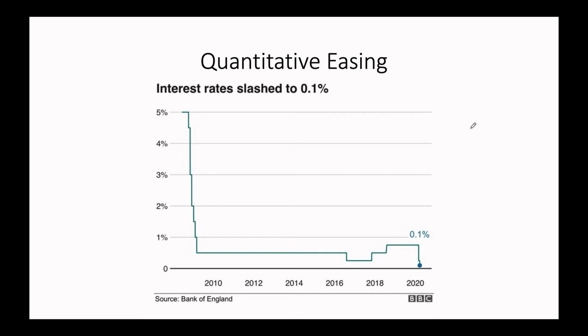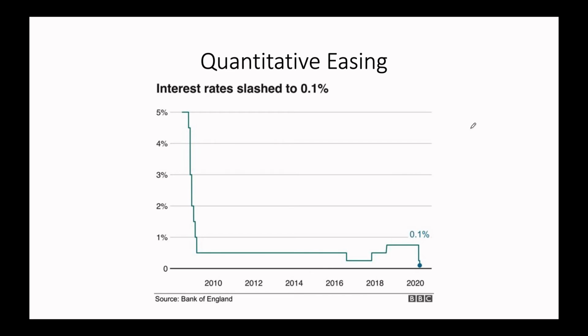The response from central banks, including the Bank of England, to this was to reduce interest rates sharply, from 5% to 0.5%. This was in a bid to stimulate the economy by incentivizing more consumer spending and more business investment. That might have been good then, but a long-term side effect of this is that interest rates are currently at their lowest levels on record. This is as the MPC decided to lower bank rate to 0.1% in response to the coronavirus pandemic.